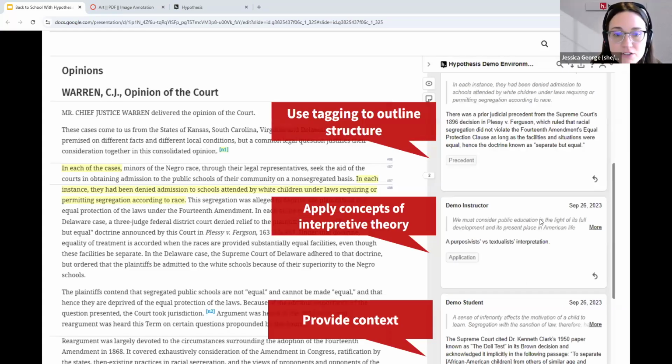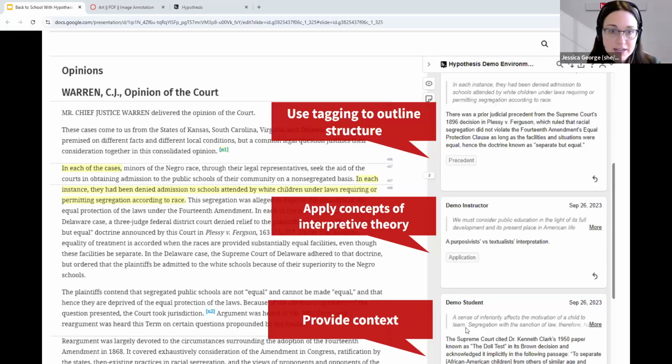But as far as digging into close reading skills, I like to show this slide, which shows what this type of activity might look like in practice. So in the case of law, or really any discipline that's using some sort of theoretical paradigm to close read a text, you might have students apply those and communicate that they're able to tell the distinction between different interpretation types in their annotations.